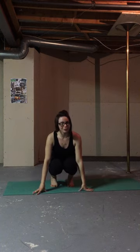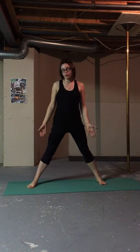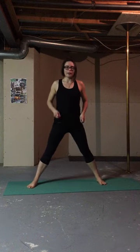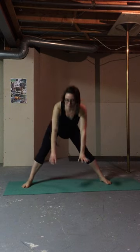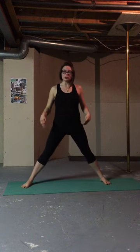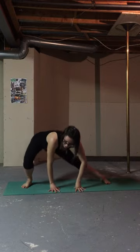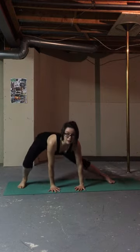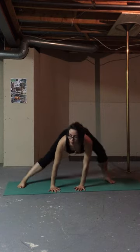Starting off, your exercise of the day is a lateral stretch or lateral lunge. You're going to come onto your feet — you can use a mat if you want. Try to come onto a surface where your feet are not going to slide, and come to a position where you're bent over. You can also do this from upright and lunge side to side, but bent over creates a little more challenge. When you're down here you can sink deeper because you take some weight out of your legs and increase flexibility.